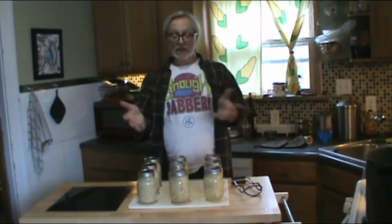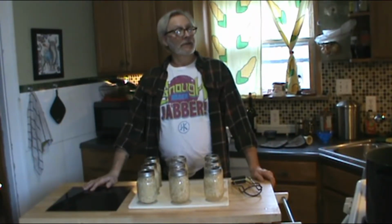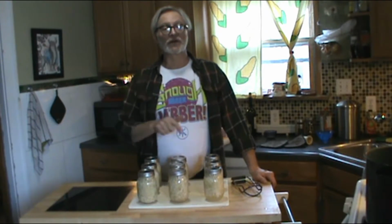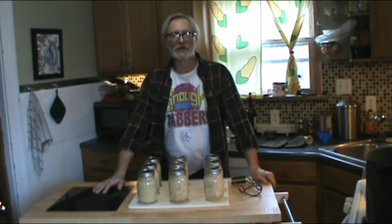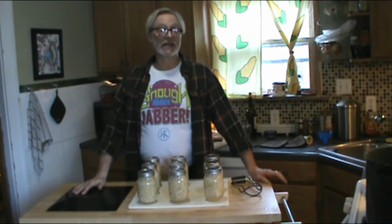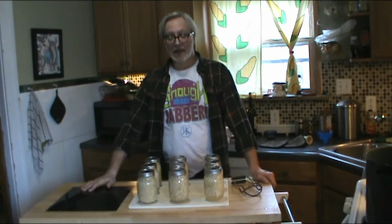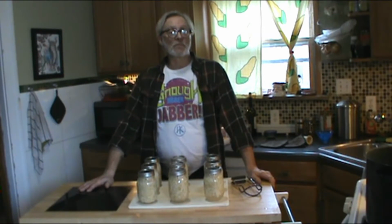And there you have it! Sauerkraut in a jar! Lovely canned sauerkraut. Some of these have already started pinging to let me know that they're completely sealed, and they'll be good once they get completely cooled off to go on the shelf in my pantry over here. Anyway, nothing more to it than that.